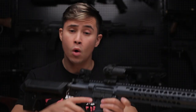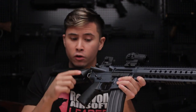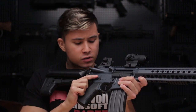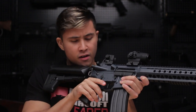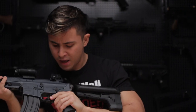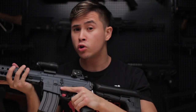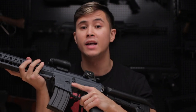One thing you might have noticed — because this is just another M4 — is the ambidextrous fire selector as I've been spinning it around. Though what does tick me off a little bit is that for some reason, switching it from the right side is a little more stiff than the left. My thumb uses that and it does feel a little more stiff, whereas with this finger it's just so much easier. I'm not sure if this is just this AEG or others, but I'm hoping it's just the one.